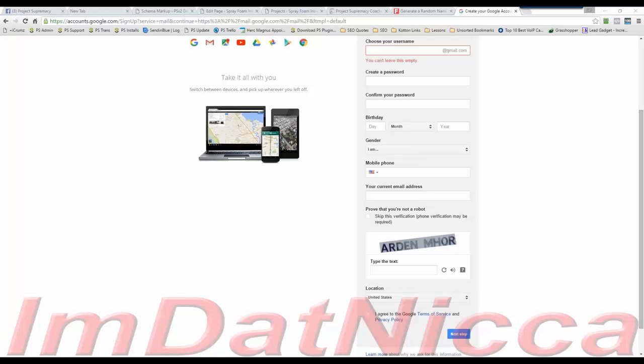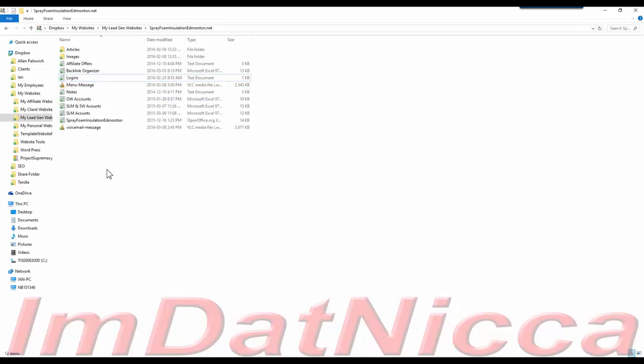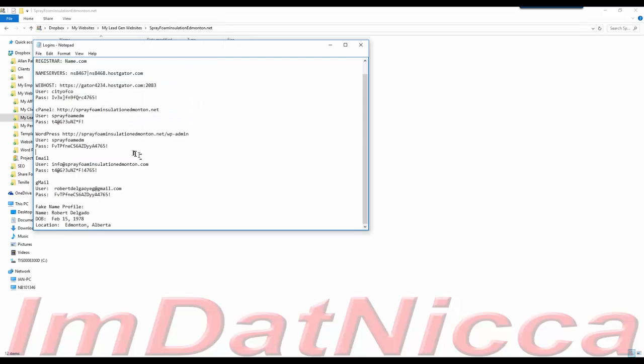Does the email address need to be a private domain? Can I use Yahoo as the backup email address? Sam, I haven't tried that, to be honest with you. For the purpose of making everything lined up, if you're going to register the domain name, why not have an actual email address on the domain name? Why would you want this to be a Yahoo address if you're opening up a Gmail address? So you can go ahead and try it, but I've always used the actual EMD.